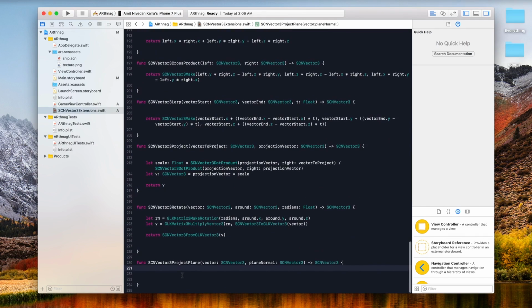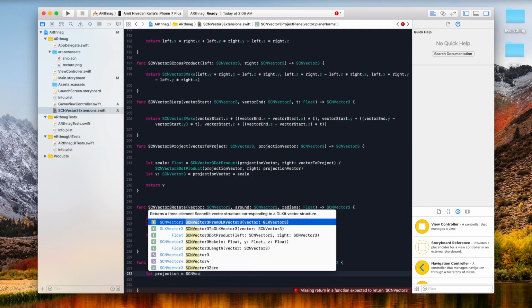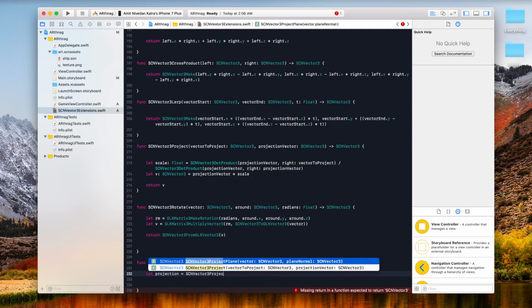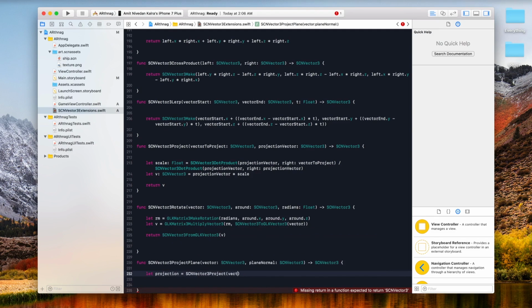This is our last function for this whole extension, and what we're going to do is create one constant named projection, and this is going to be equal to SCNVector3 project, taking the parameter vector to project, of type vector, and we're going to make another one called projection vector.